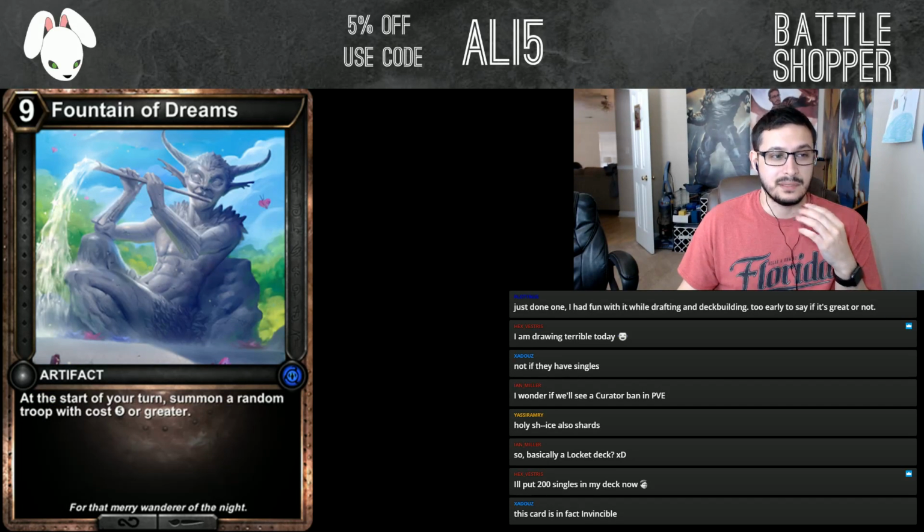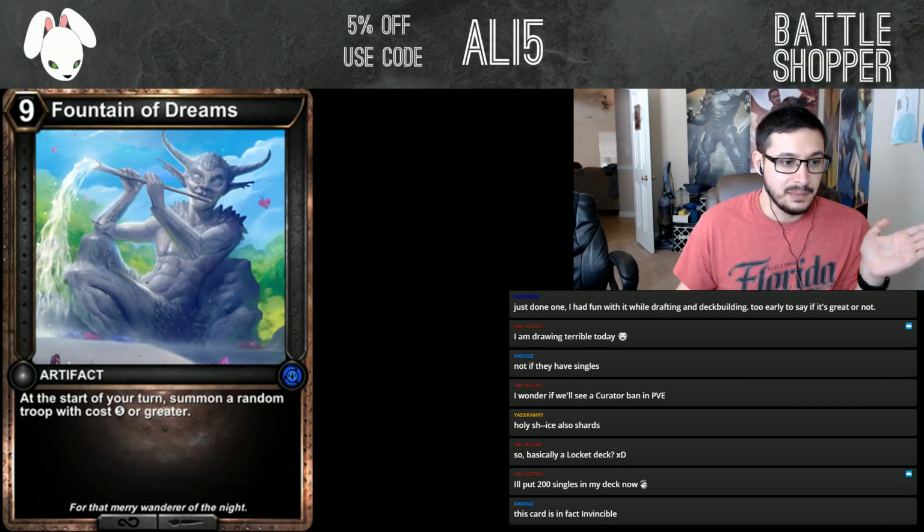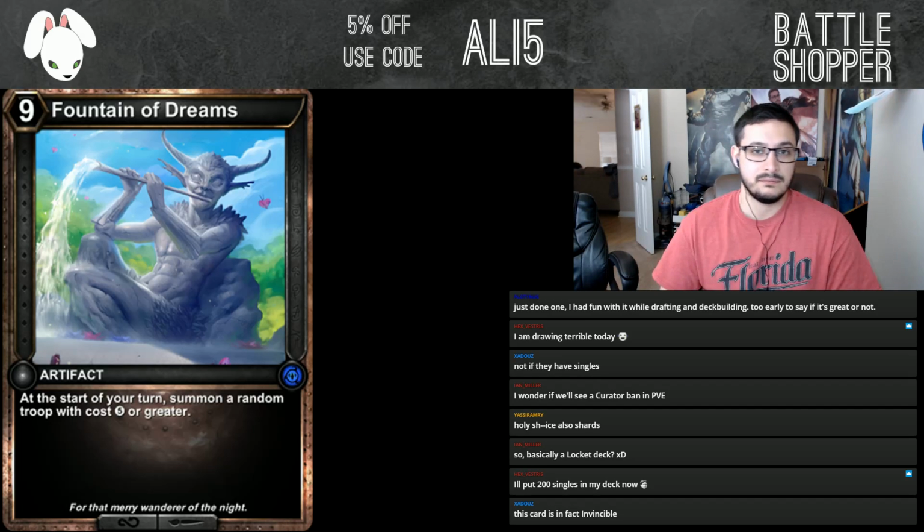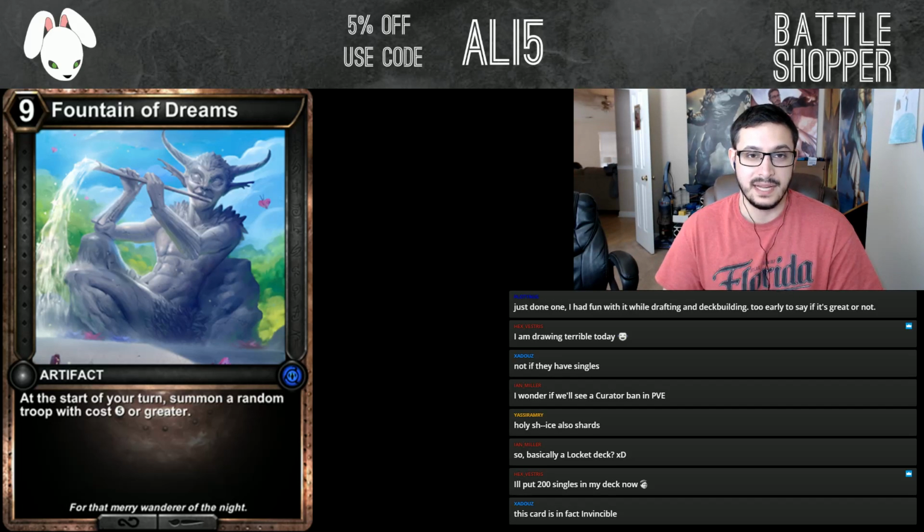Fountain of Dreams. Puck died. They built a fountain for him. For that merry wanderer of the night. Guys, let's all take a moment of silence. I just need like 5 seconds here. No one talk for Puck's death. All right. Thank you for the moment of silence. Rest in peace, Puck.